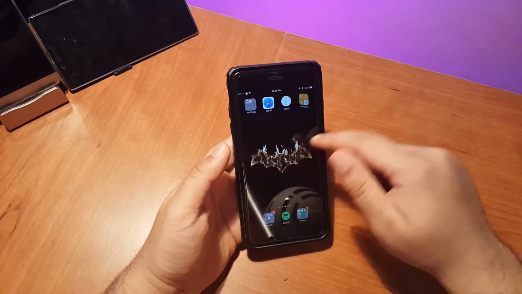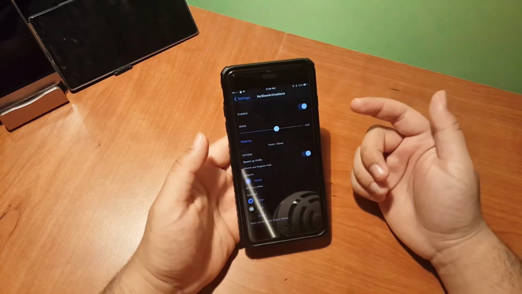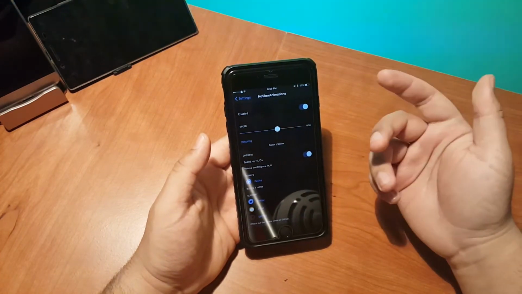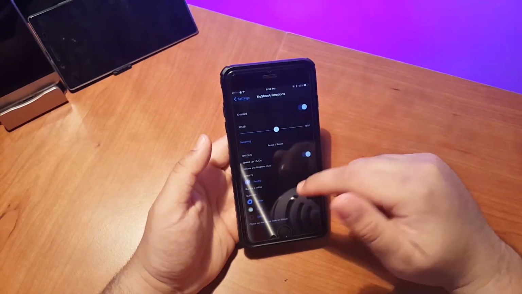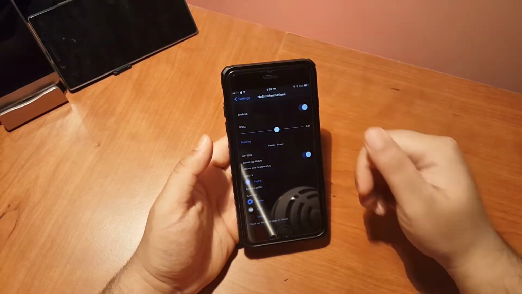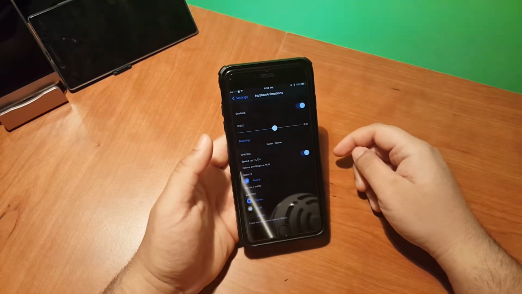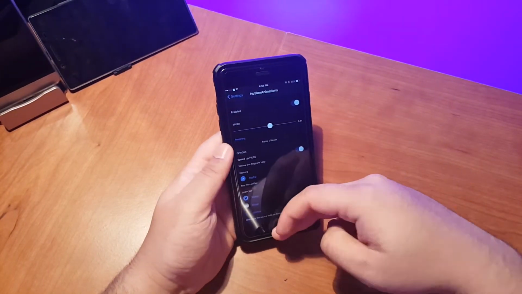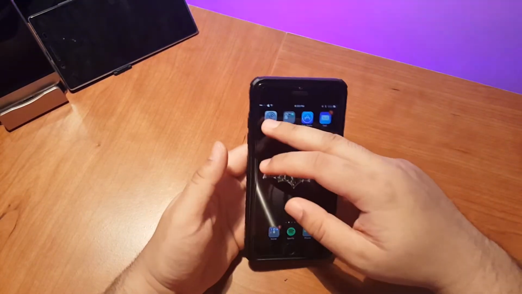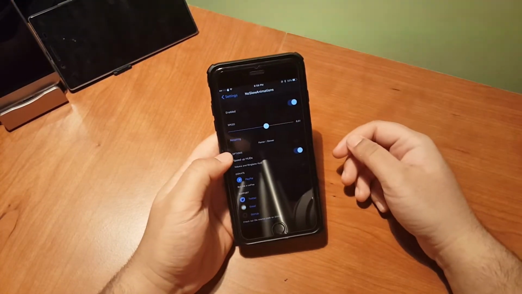I put them to about 0.5. So just where I like it, with the Android developer options, you can scale your animations down. So I scaled down, I think it's 0.59 there. So this one's about 0.6. On my Androids I have 0.5. It just makes things a little bit faster. You don't lose your animations at all. Like, if it's at 0.5, you still have your animations there. They're just sped up a little bit.